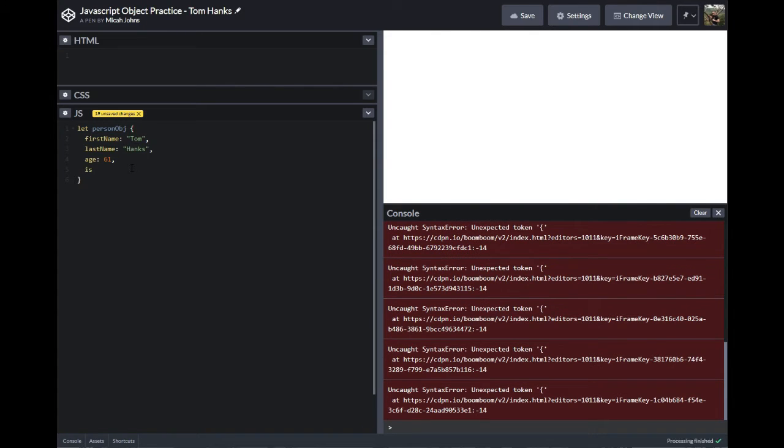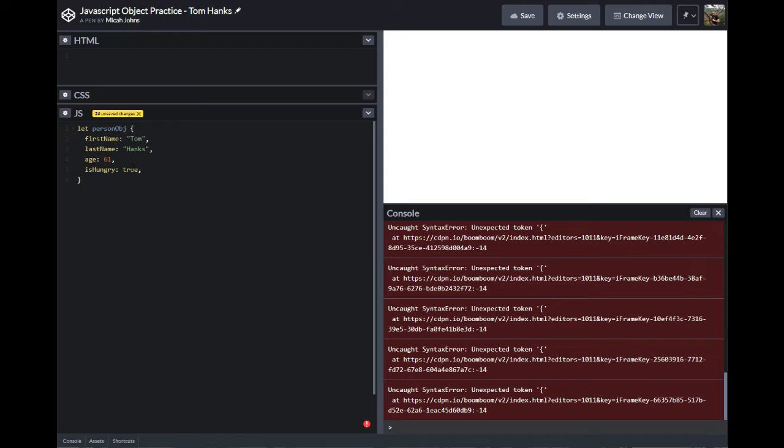Then moving on, is Tom Hanks hungry? Is he hungry? Yes. And we put a Boolean in there. So is he hungry? True. Yes, he is. I don't know why I did that semicolon; that was just an accident, but it is a comma after that. A Boolean value of true or false can be represented just like that.